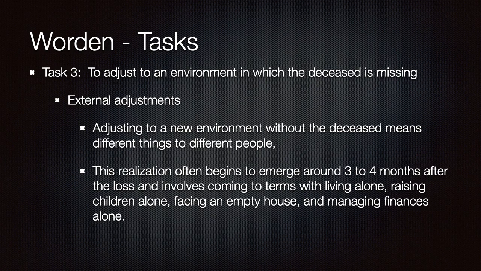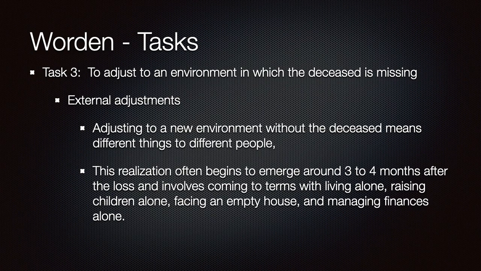In terms of external adjustments, there has to be an adjustment to different things in different people, different routines, different rhythms, different ways of doing things. All of that is very, very hard to adjust to. And everybody varies in how easily they adapt to change. I think initially everybody would rather keep things as they are. Everybody would. But some people are willing to adapt a little bit more. But this realization often begins, as it says, to emerge around 3 to 4 months after the loss. And usually it involves coming to terms with the adaptations I have to make.